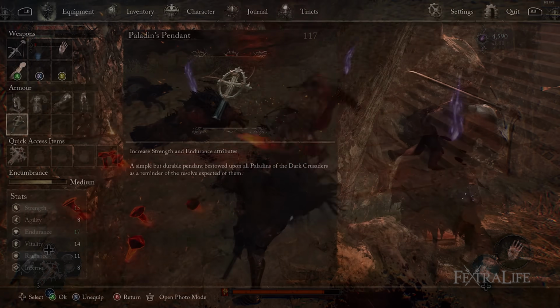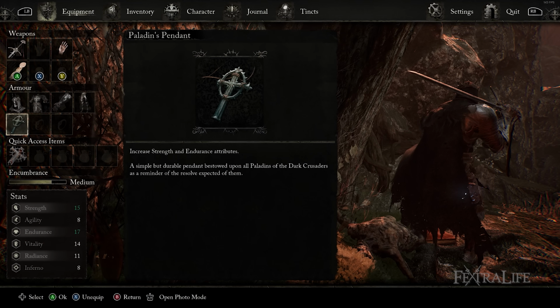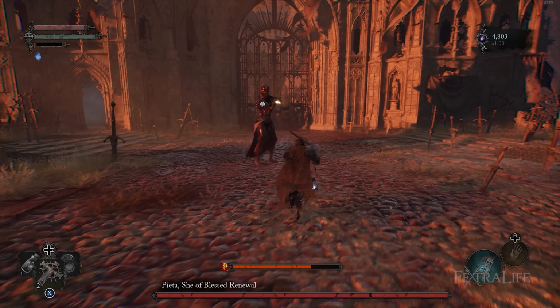And the Paladin's Pendant, which it also begins the game with, increases your strength and endurance in order to give you enough strength to use the weapon that you start the game with. I'm pretty sure that's why that's there, and also some extra endurance. So it has really good endurance as well. So that's it for these classes.